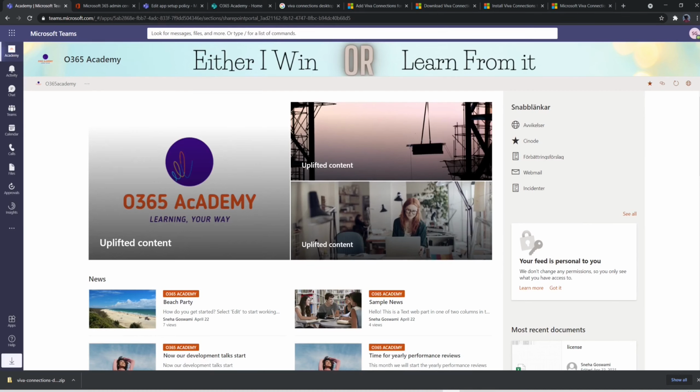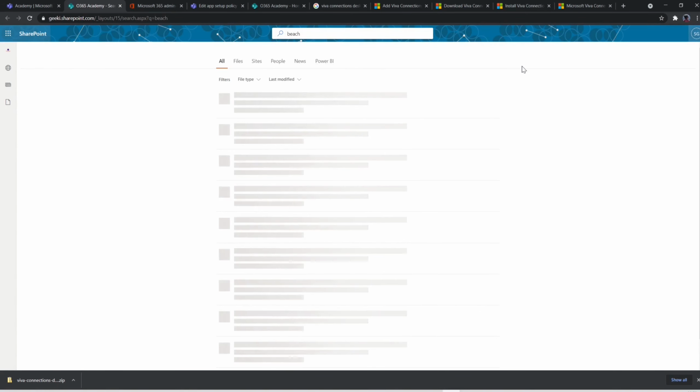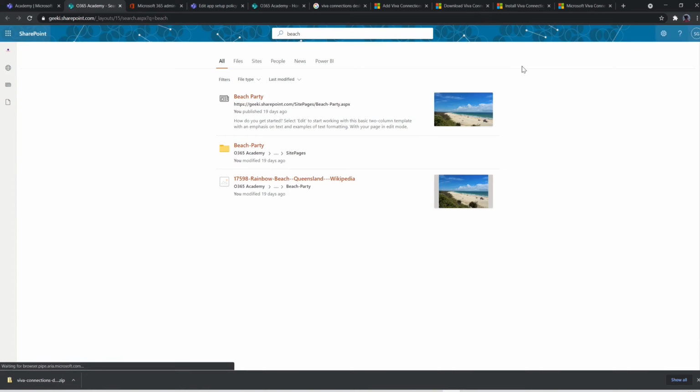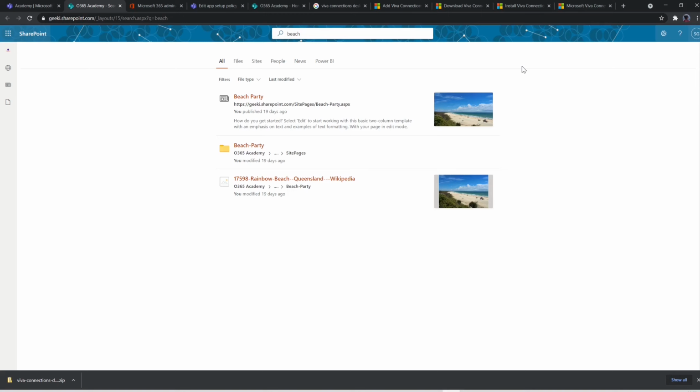When the user is on Viva Connections desktop experience, if I start searching for a particular term, let's say beach, you will see the new search suggestion show up here, which says search in Academy. This is picking your app name and showing that as the name in the search string, and it gives a hint to the user that it will open the SharePoint site. As I click on this, you will see that since I was in the browser, it opened another tab. But even if I was on Teams client, it would have actually opened the browser. And this will show you results for the term beach inside my company's home site experience.